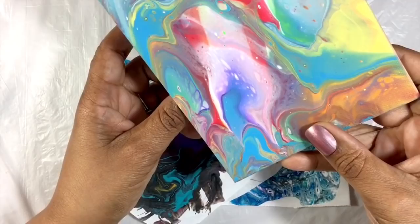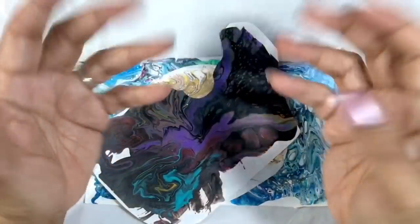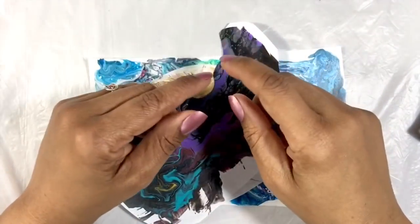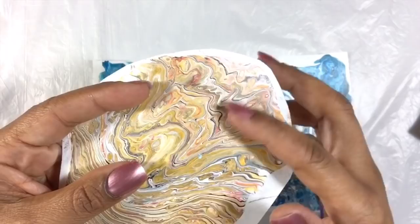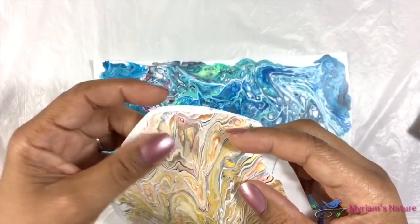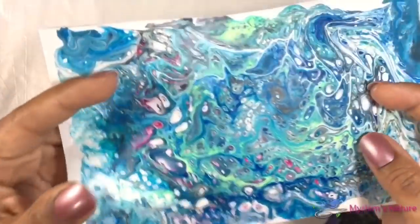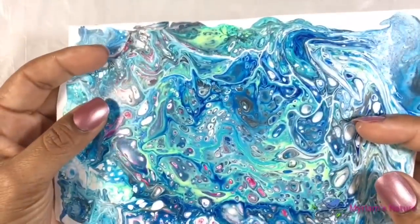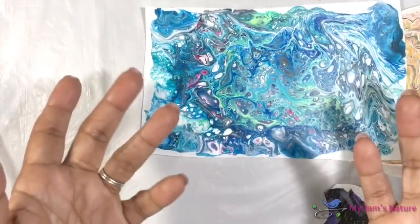This here, definitely better. So you've got to think about that sort of thing. So what to do? We're going to pour specifically for our manicure, so that we can get patterns that have more interest in small spaces. For this, small cells are ideal, if you're going to use cells at all.